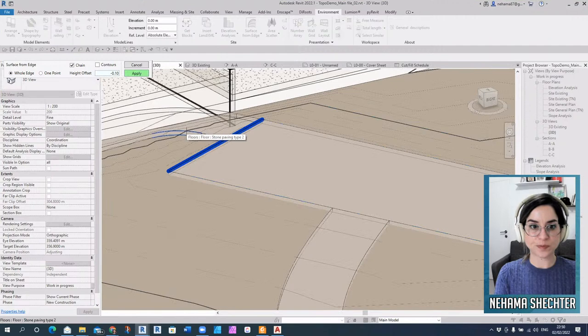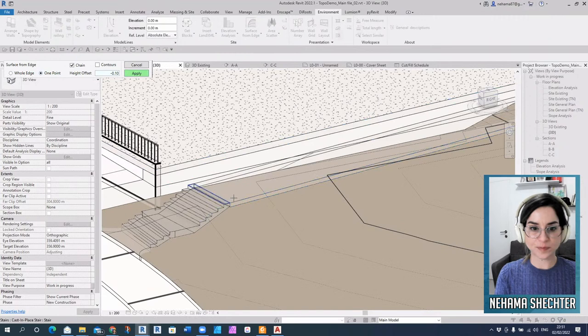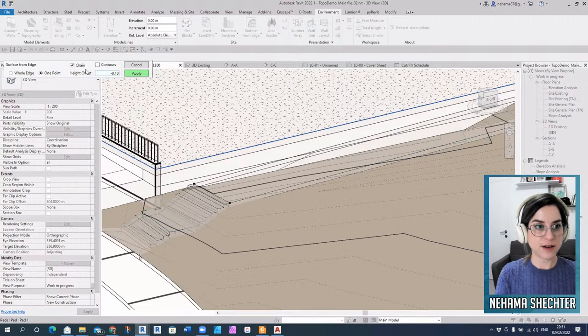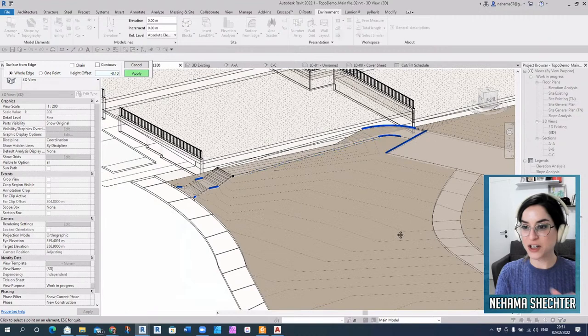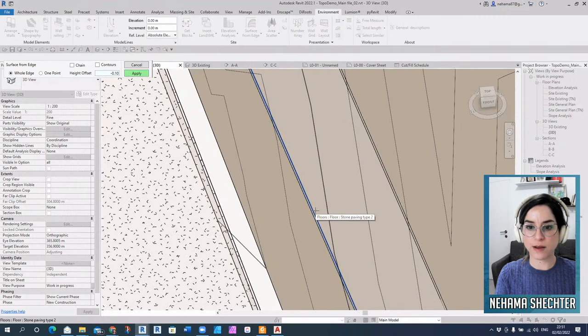So after I designed this road that I have over here, I can make the surface fit to this design. One second. Let's see how I'm doing it, but I actually missed a step. So I will show you how it's going to be finished, and then we will go back again and I will show you how I created the ramp over here. So one second, let's just finish this one. All right.